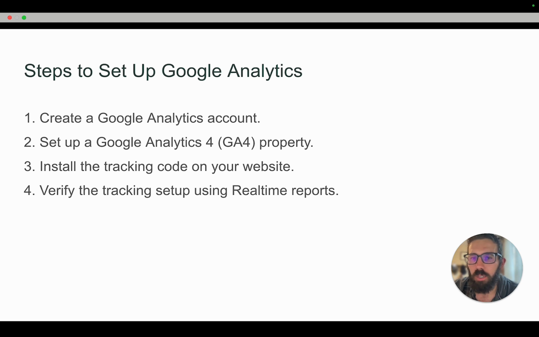I typically would recommend using a plugin to do this. If you're on a WordPress site, you can use Google Site Kit. You can use a number of SEO plugins, Rank Math, Yoast. There are other plugins specifically for this, which allow you to add code to your website. If you're on Squarespace or Wix or Shopify, they have tools built in where you can add some information about your Google Analytics account that will connect it.